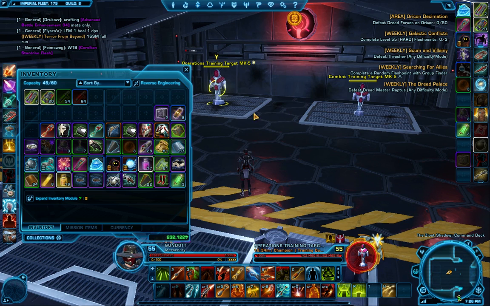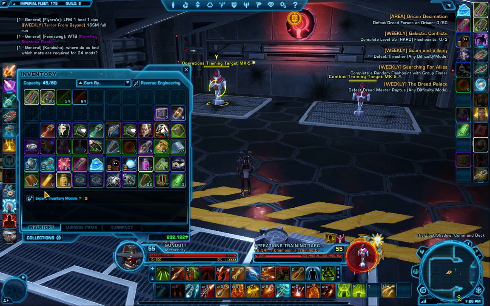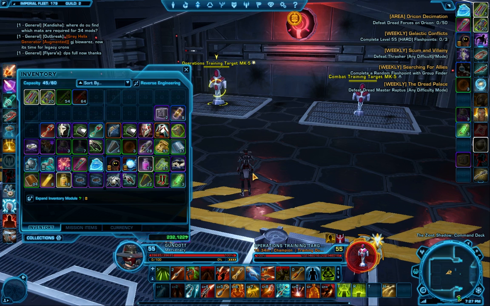Oh, that's the wrong button. You see, no XP boosters. So I'm going to go get one of them crafted. I've got enough materials to get the 78 barrel, or 180, sorry, barrel. 180, goddamn it. That's quite annoying, saying that all the time.